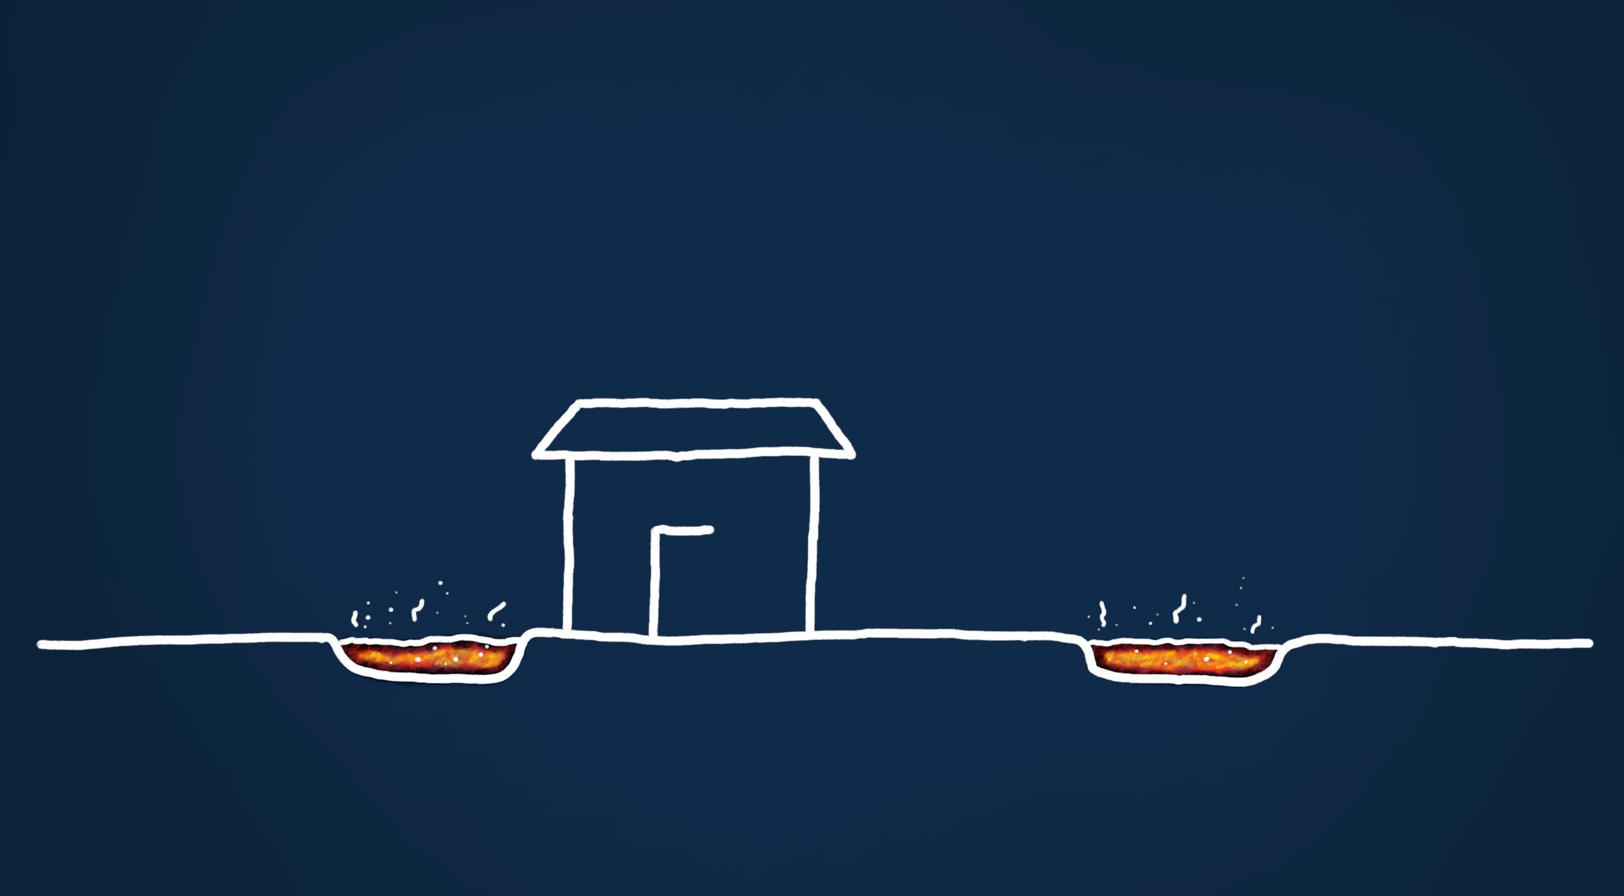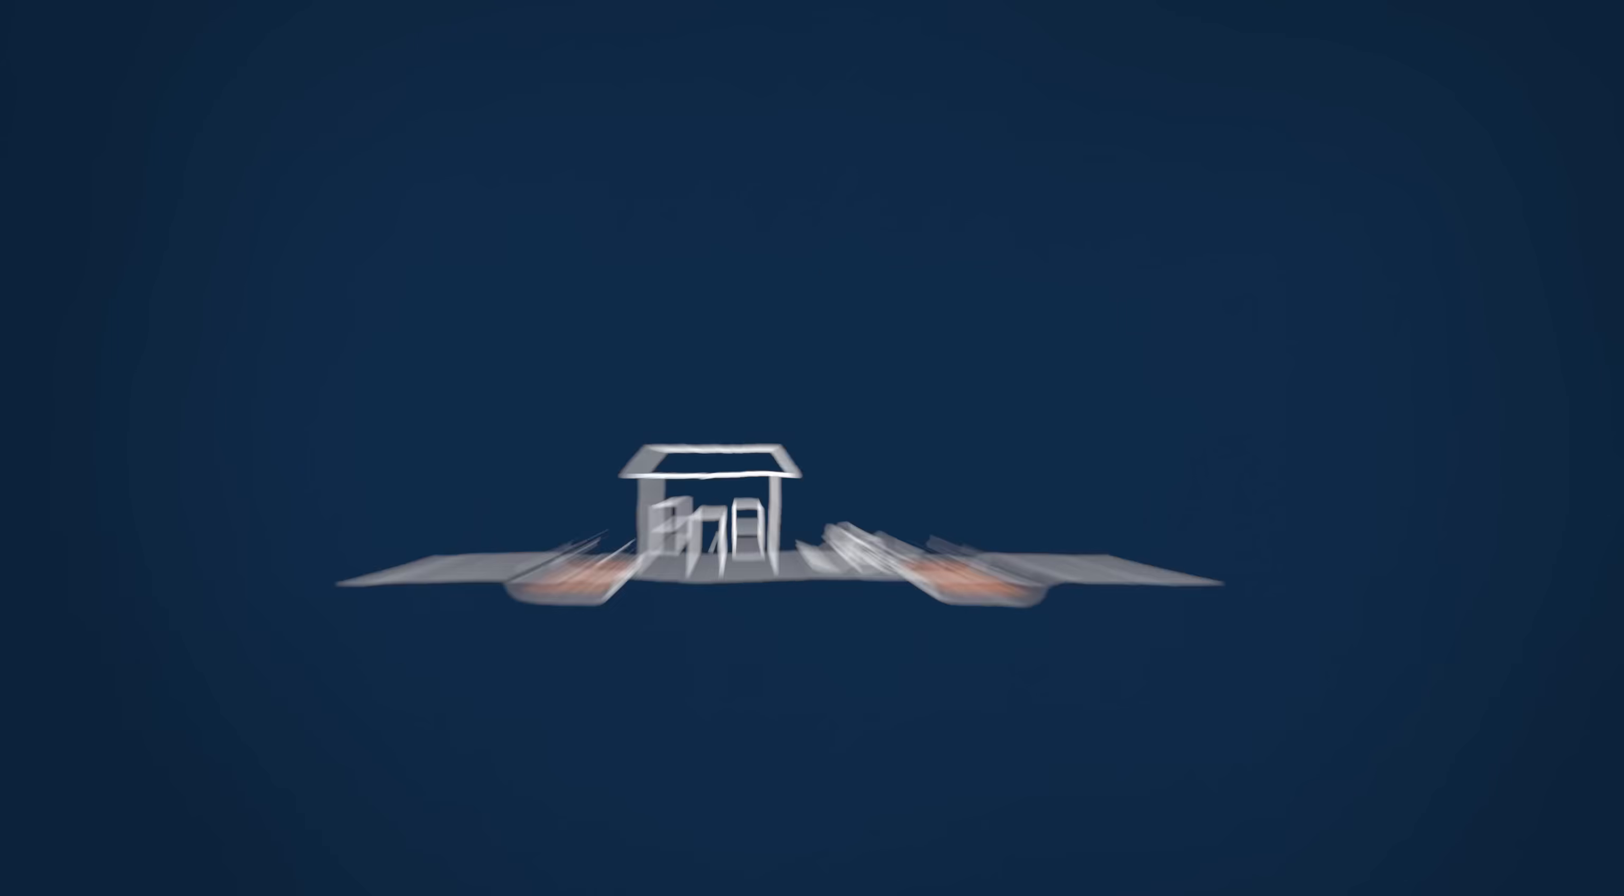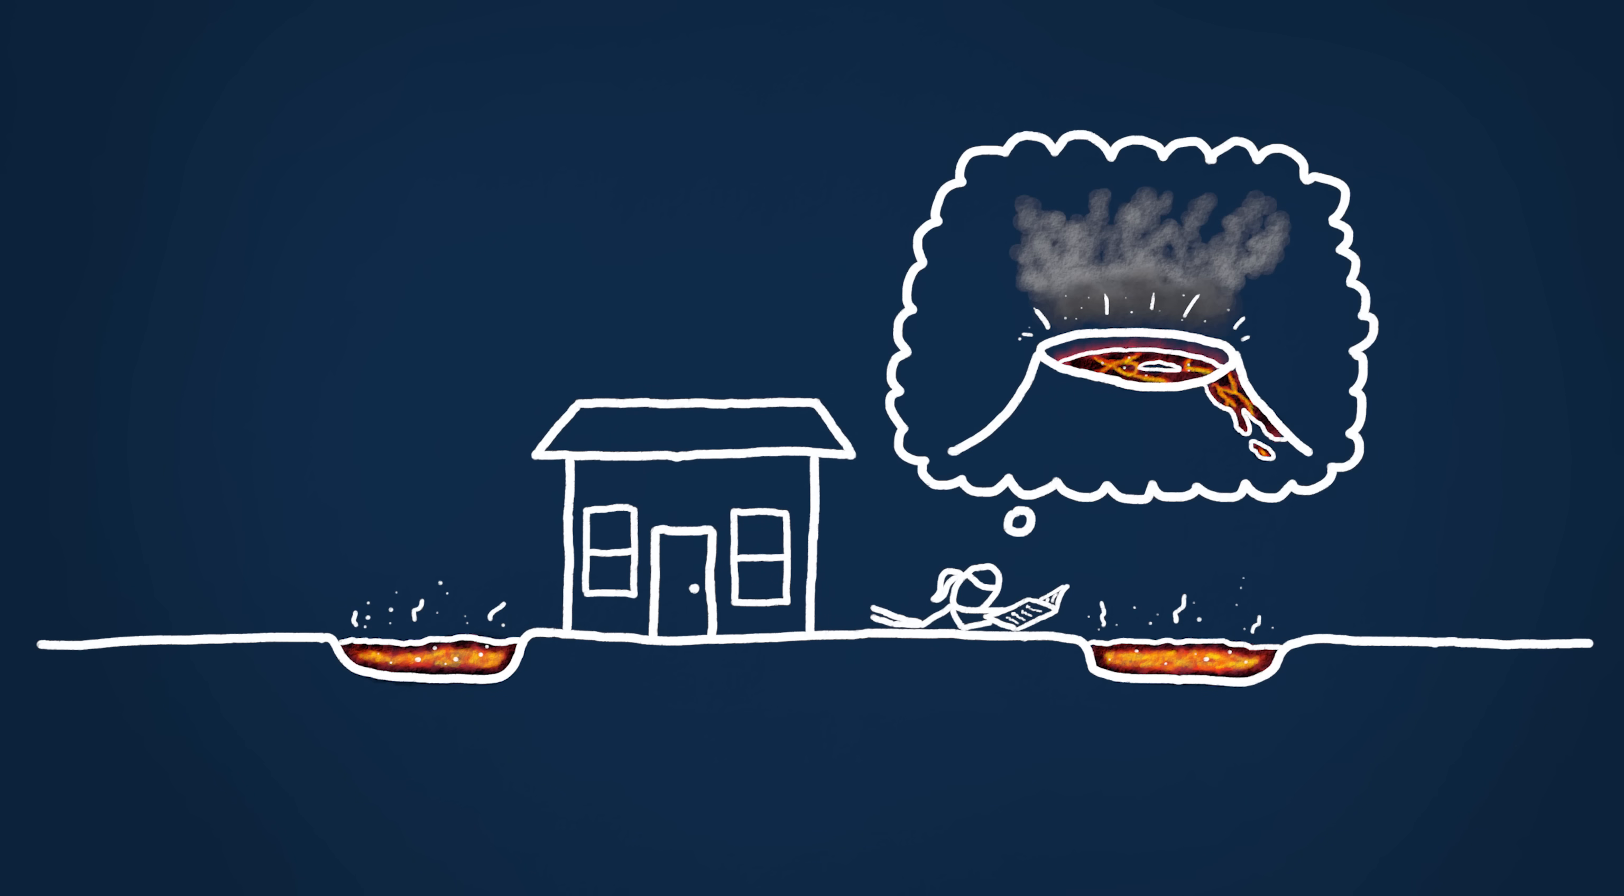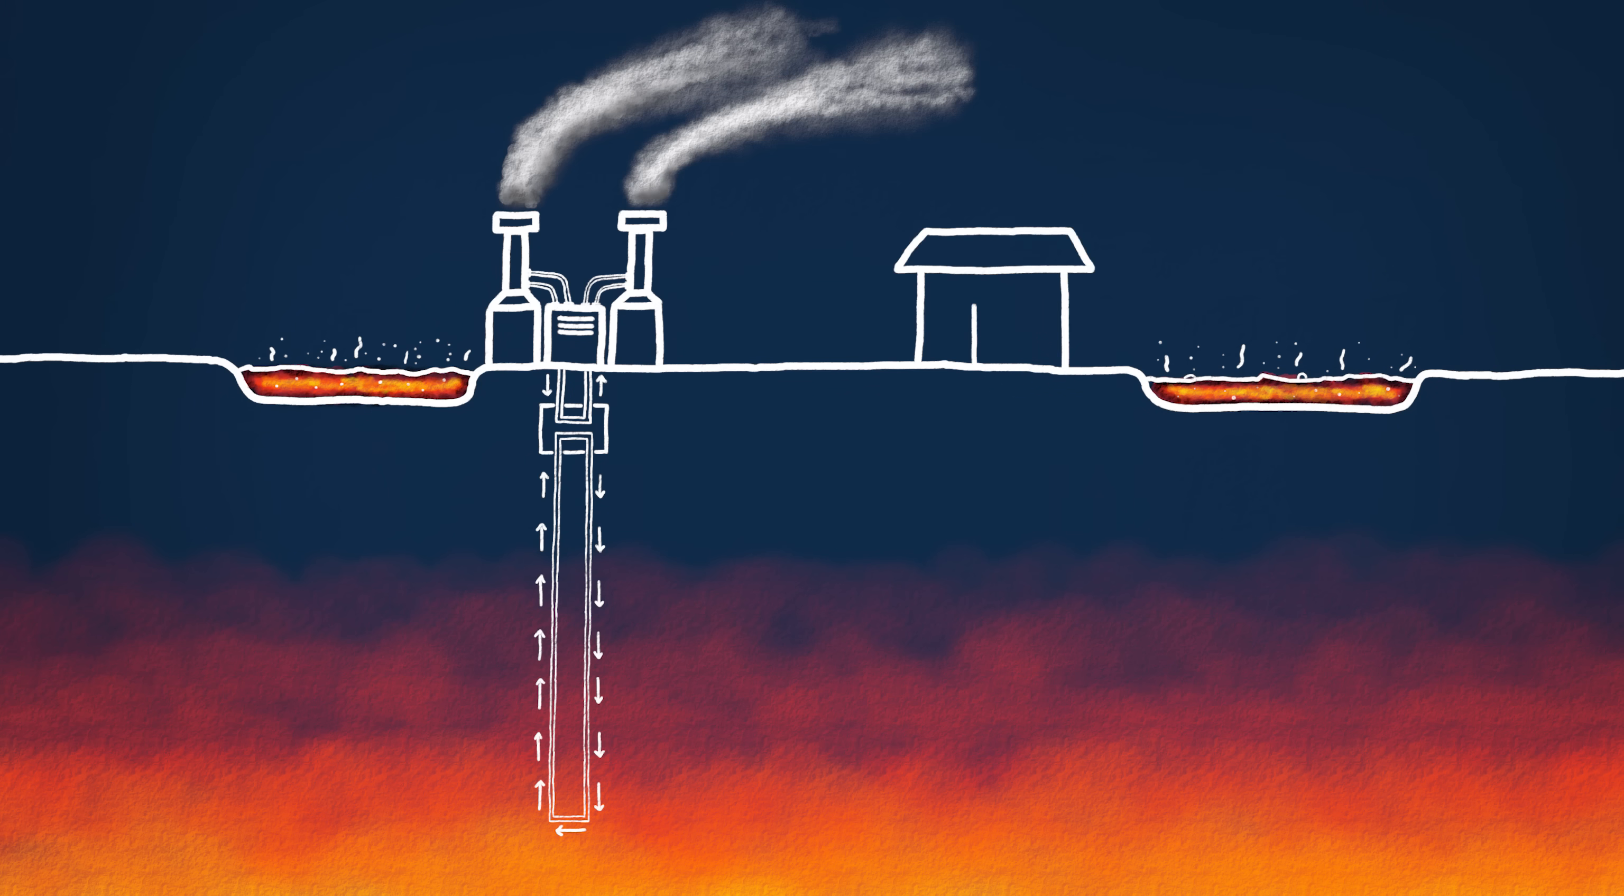Perhaps the best off-grid option for powering your lava moat is simply to take inspiration from the source of lava itself – the Earth's own internal heat. Assuming you don't have access to an island in a lava lake in an active volcano, the next best option is geothermal power. By choosing the right location, a good geothermal power plant can heat a modest-sized lava moat that's just perfect for protecting a single-family home.